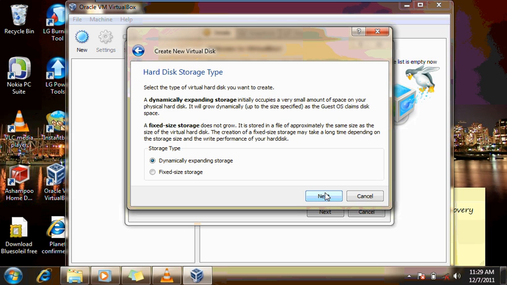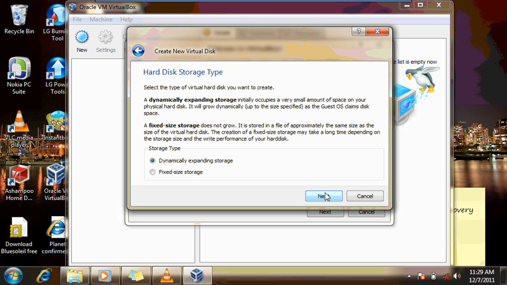When you go to next, there are two types of hard disks you can create. There is dynamically expanding storage and fixed size storage. In most cases you can select dynamically expanding storage because it initially takes little space on your hard disk, and it depends on how your guest operating system will use the space. That's how it will keep on expanding.